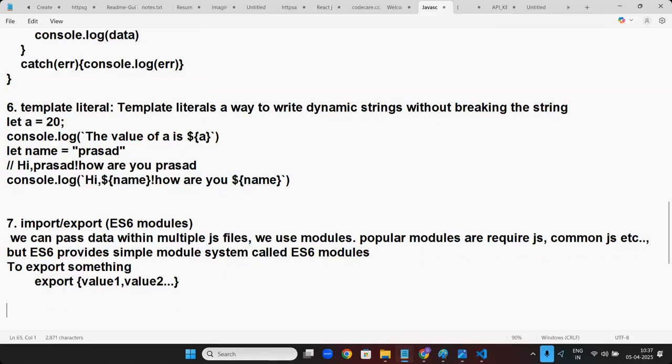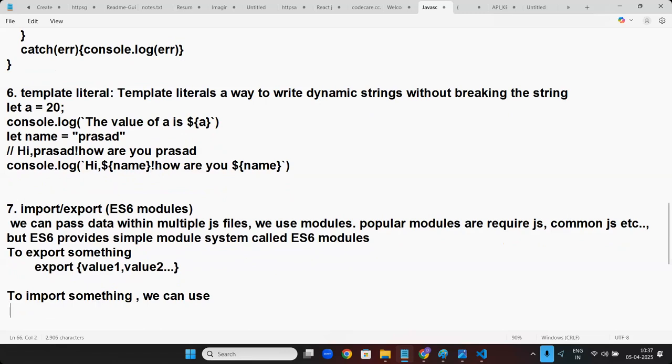To import something, we can use import value 1, value 2, and so on from path, whatever the path is.